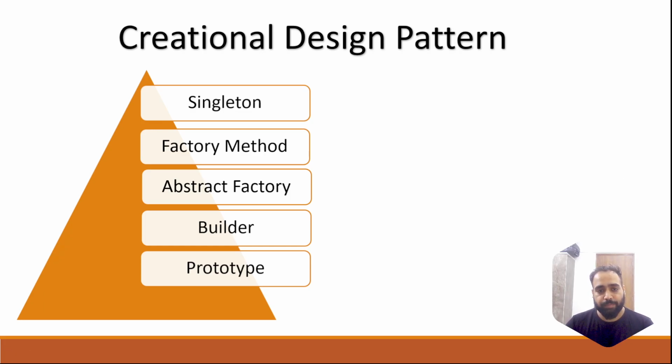The builder design pattern provides a step-by-step approach to construct a complex object. If you are creating a complex object, then this design pattern works for you. And the last one is the prototype design pattern. It allows cloning of objects. So you can clone one object and define your method on top of it. You can also use the parent methods defined in the parent object. But after prototyping, you can use the client or the child object as well.